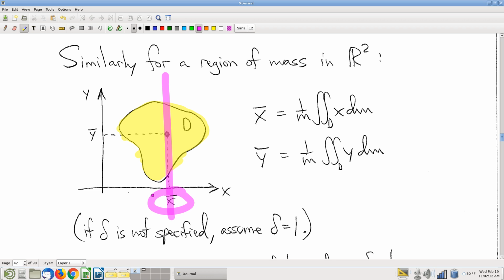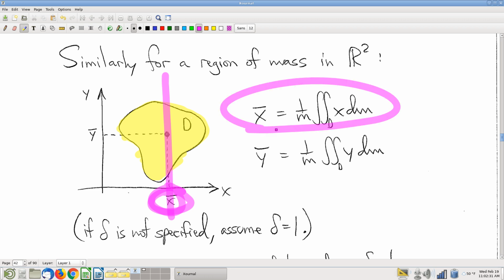Well, you can still write down the formula for torque. You can still add up over all the pieces and solve for where this x bar is. It's the same argument. Healthy exercise, by the way. I encourage you to do this. You can solve for that x bar just like we've done on the previous page. It's just a double integral instead of a single integral. And here's your formula for x bar.